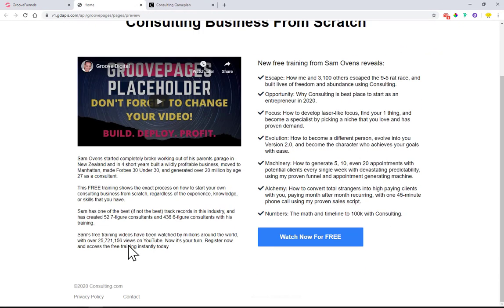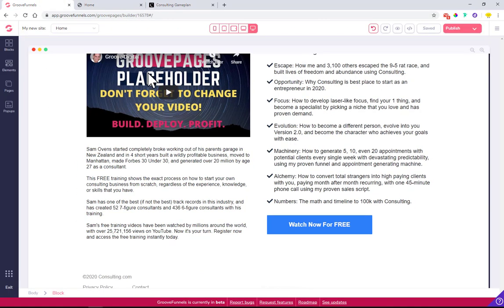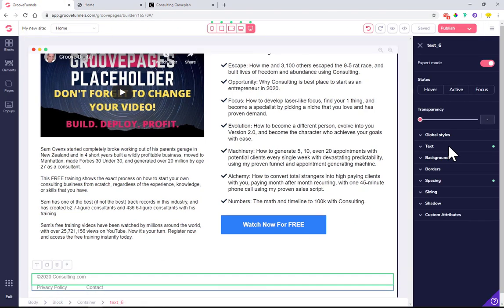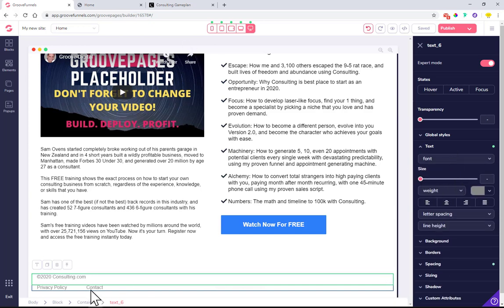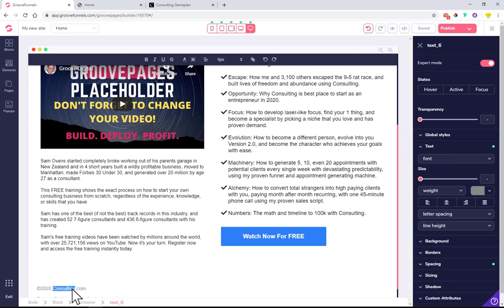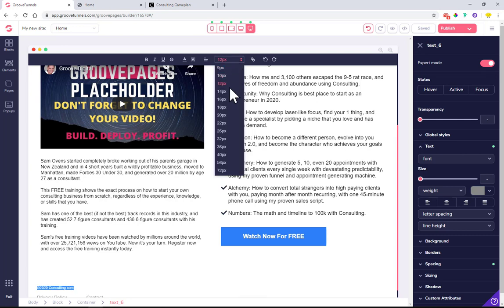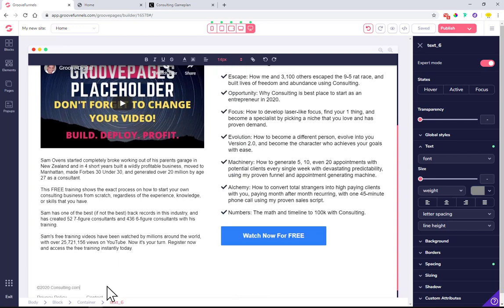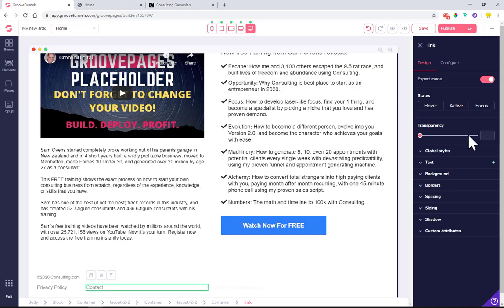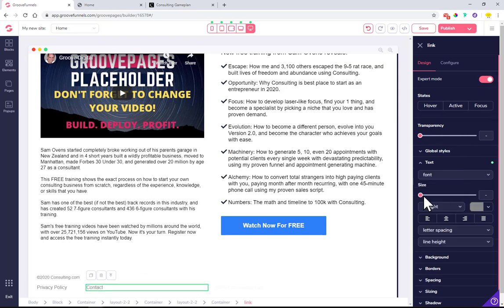preview. Okay, and I'll just decrease the text size on this one. We'll just work with this font. 14. Yeah, we can put it on 14. Or SM.